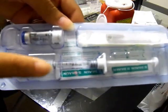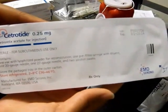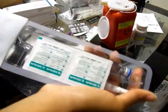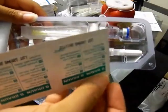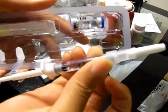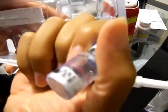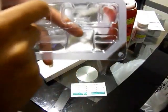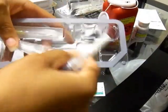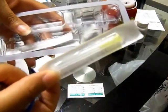This is the powder, this is the liquid, and then these are the two needles. That's what it looks like on the front. So you have your alcohol swabs, I give you two of those, and then your needle that has liquid — I want to say it's water — and then you have your acetatide, which is your powder, and then you have two needles: a smaller needle and a bigger needle.